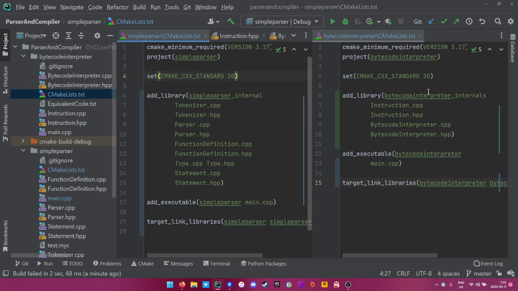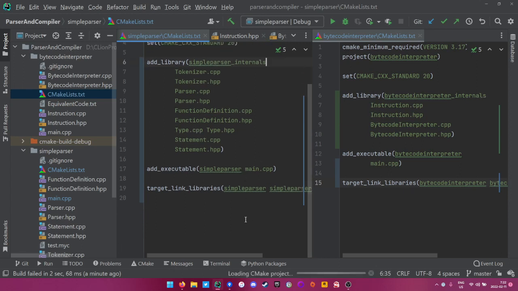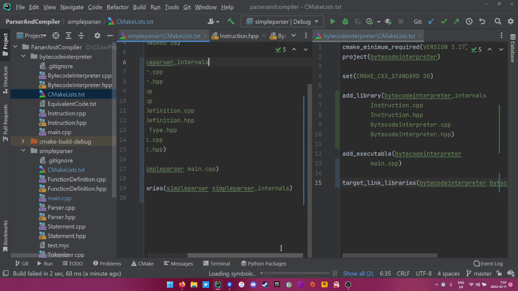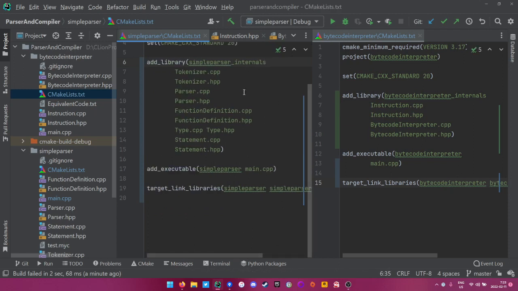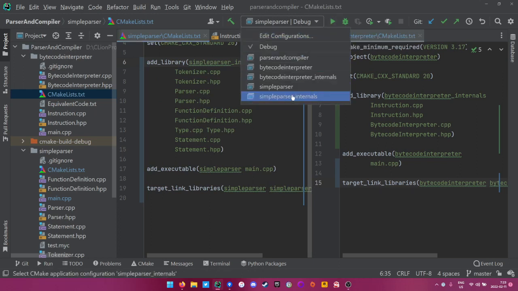Simple parser internal. Oh, I wrote internal, not internals. Dope. Why did I say dope and not dope? I don't know.